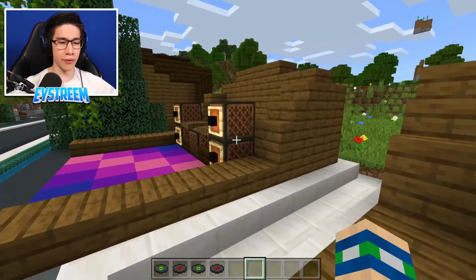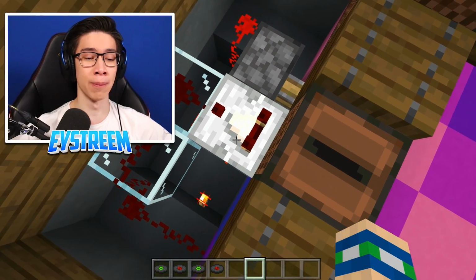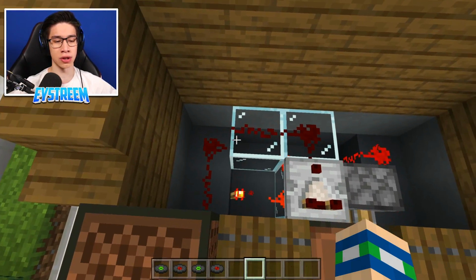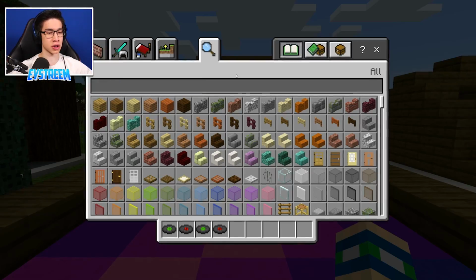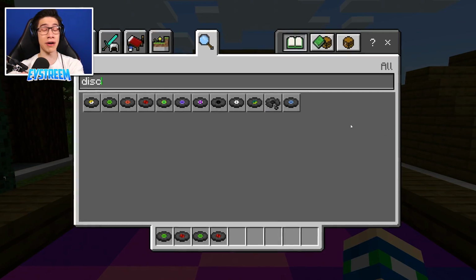Well, if we come over to this demonstration over here, you can see the jukebox just behind it has a comparator attached with 1, 2, 3, 4 pieces of redstone dust. Now, why are those 4 pieces of redstone dust important? Well, the number of redstone dust behind your comparator will equal the disc you have to use. So if we jump into the inventory here, guys, if you search disc, you can see they are ordered in a very certain way.